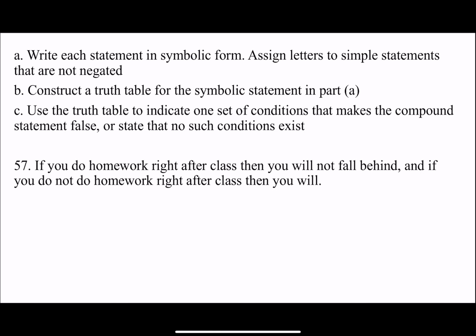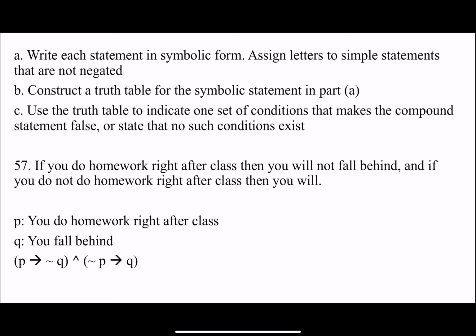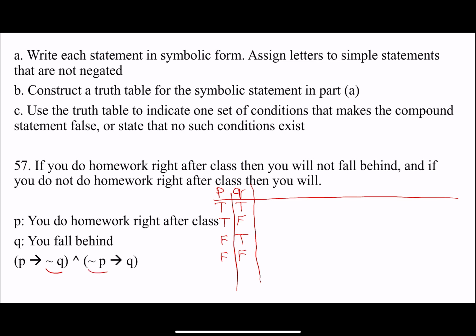Let's see, can I draw a truth table right here? That's P, Q. Let's start with P and Q. We have two statements, so we have four possibilities. For half of them, P is true, for half of them, P is false. When P is true, Q is either true or false. And when P is false, Q is either true or false. Here we go. If P, then not Q. So we need not Q, and then the other one is if not P, then Q. We need not P too, okay?